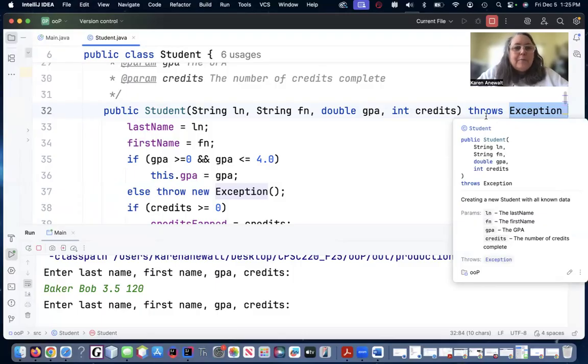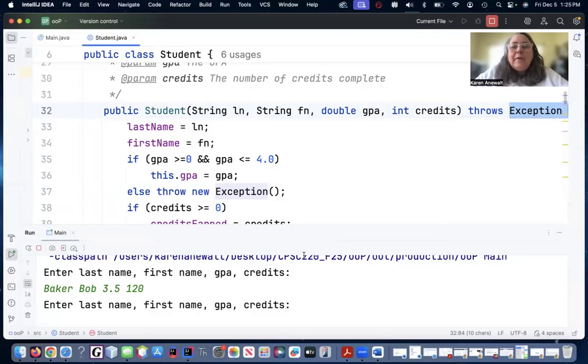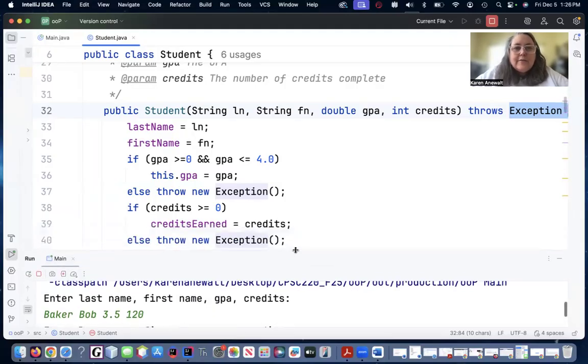So if you wanted to make a special kind of exception, like a GPA out of range exception, you could absolutely do that. You would inherit from the exception class, and then you would write your class as a subclass to that. You'll talk more about that in the object-oriented design class if you continue on and study Java for an additional semester.